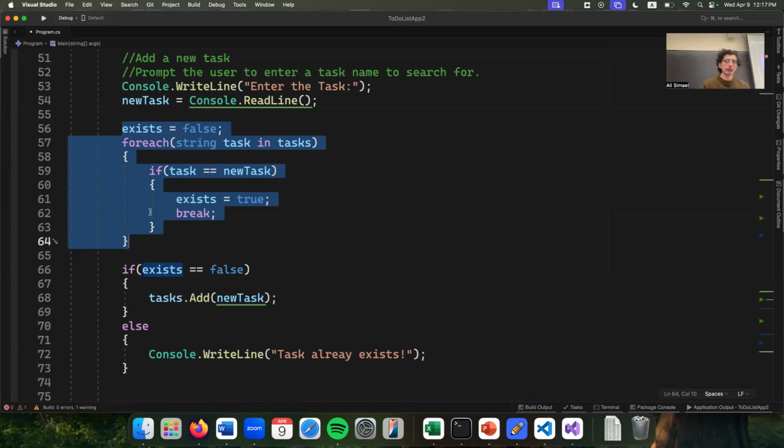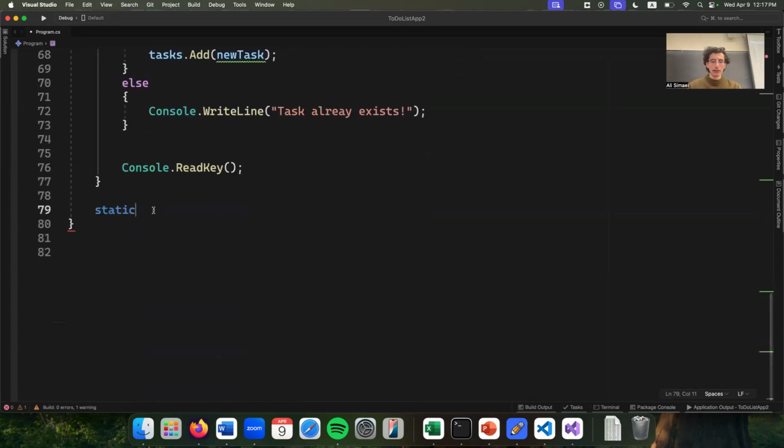So basically, I will define the return type as a Boolean, to say true or false, whether the task already exists in the list or doesn't exist. So I want to say, okay, the return type is going to be a Boolean, bool, and I will name it search to-do list. Or check to-do list. In order to search through the to-do list, the method needs the to-do list as well as the task that you're looking for.